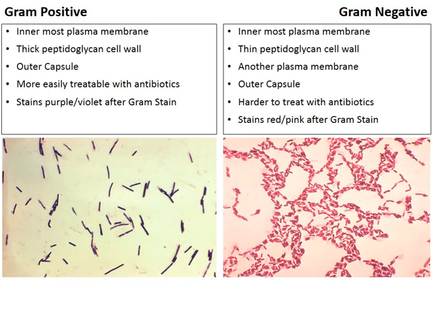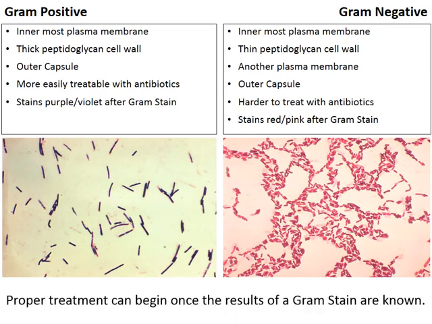So as I wrap up this video, I just wanted to put the two side by side one last time. Pause the video if you want to read through the text again. But the reason a gram stain is so important is that knowing whether a bacteria is gram-positive or gram-negative, we can then begin proper treatment. As the notes say, gram-positive are more easily treatable with antibiotics. That's because they only have the one phospholipid bilayer. The gram-negative bacteria are more difficult to treat. That's because of their dual phospholipid bilayer.